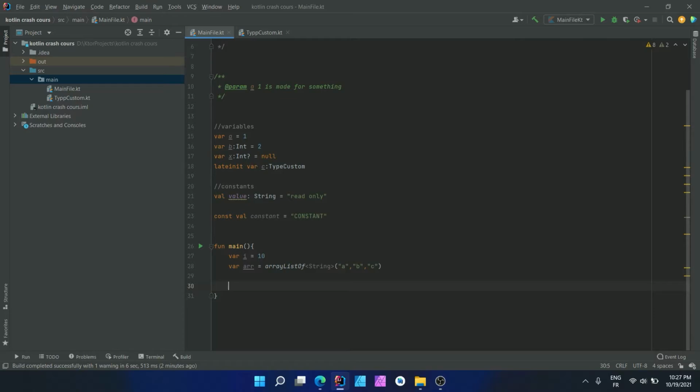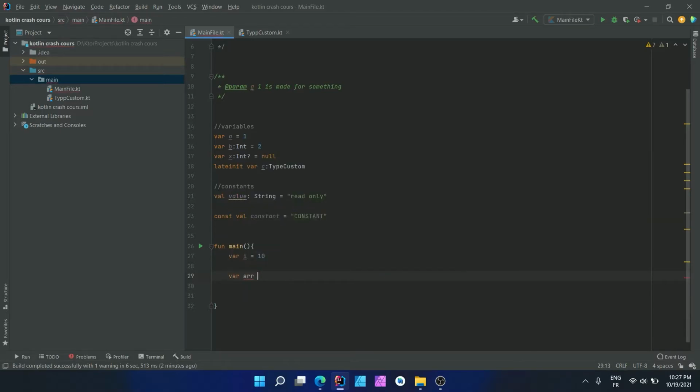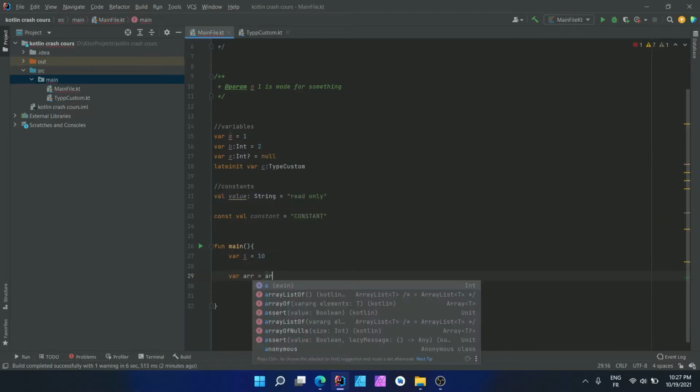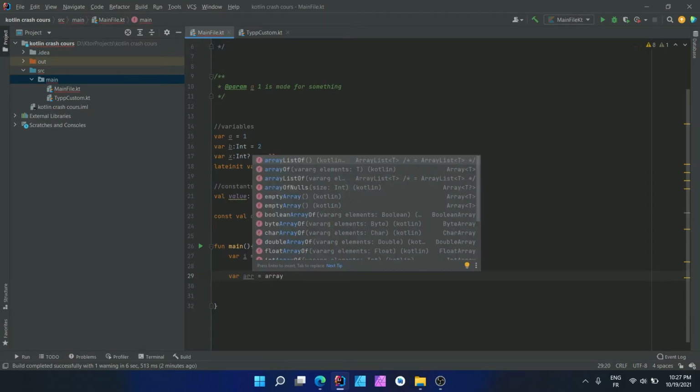I see arrays as a good thing in Kotlin. So if you want, for example, a normal array, and you know the values, you can just go var array equals array of.